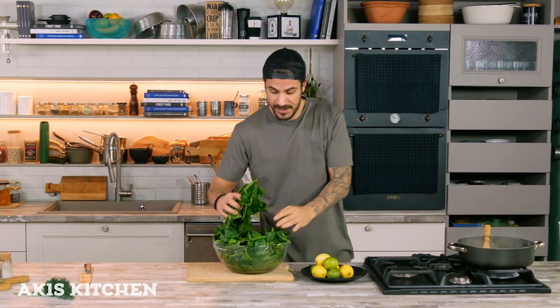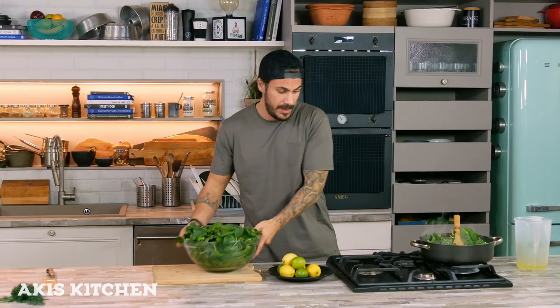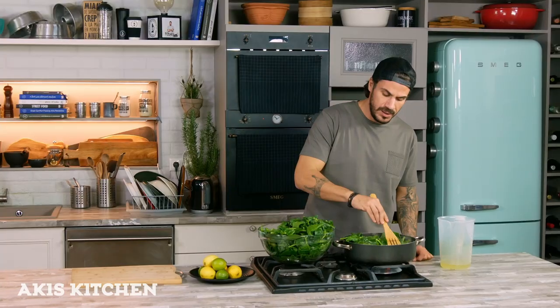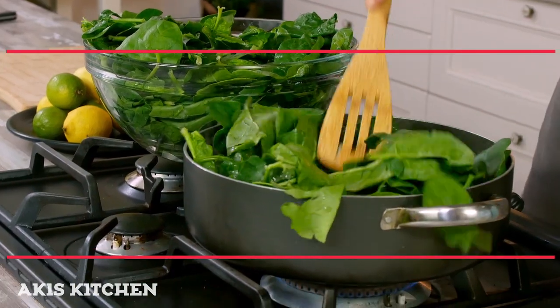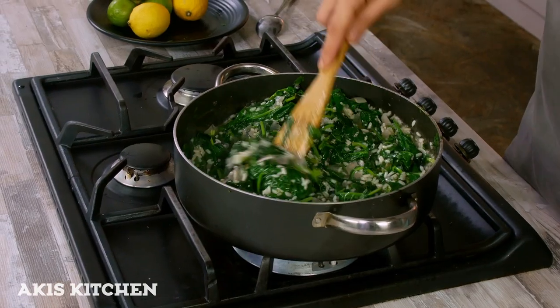I will add the spinach slowly inside my rice. As you can see, it's a big amount of spinach, and we want a big amount of spinach. And when the first batch is completely wilted, I will add the second one, and I will carry on the same procedure. As you can see, all this amount of spinach is in there.